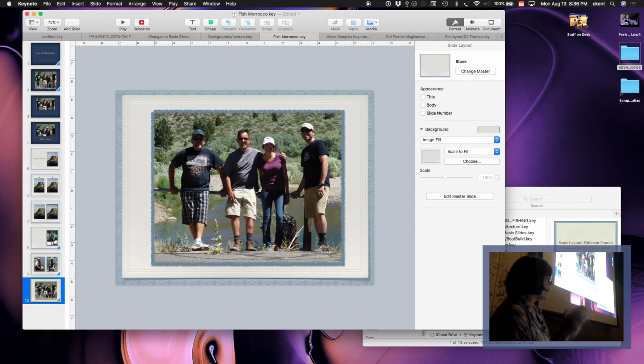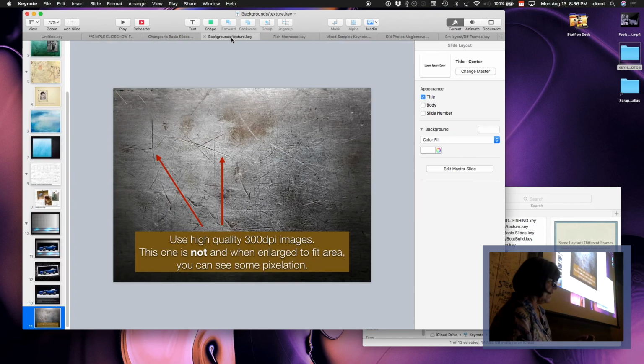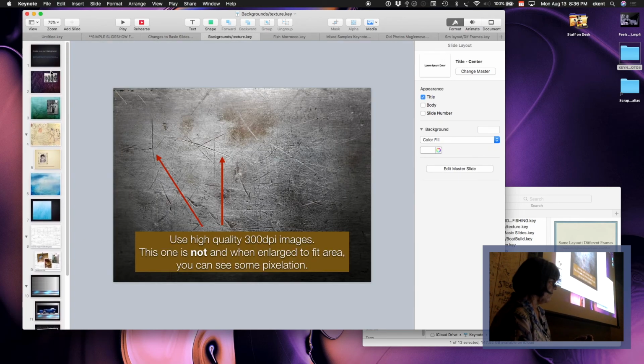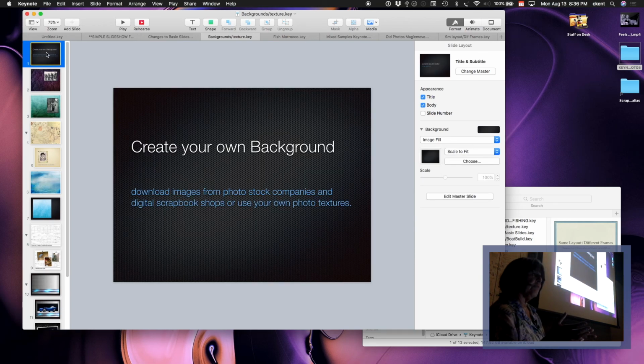And these are the same photos, but look how different they look when they're inside a different kind of theme. So it's kind of fun to play around with all these different themes. It'll give you some really neat things to look at. You can not only choose from the themes, but you can create your own theme in a way, and you can create your own background. What I've done is gone up on the internet and downloaded some stock photos that are free ones that they give you out there.